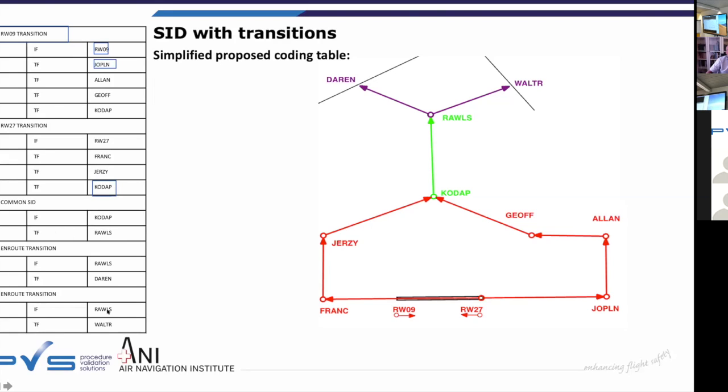What you have to see is here, you don't repeat like you would do in all 4 SIDs. You don't repeat the entire thing for each and every SID. The only thing that you do is you have one common, this is just 2 points, and then you have the transitions leading to or from the common point to en route. Saves some space and makes it easier to understand for those who work with it. It's not only the pilots working with it, it's the controllers too.